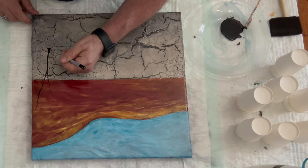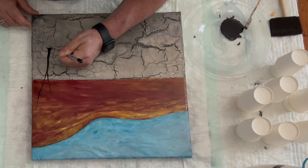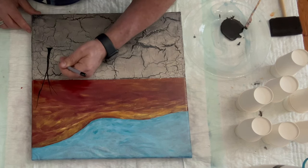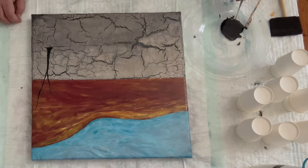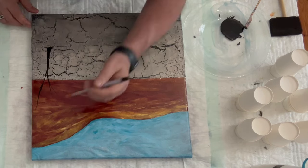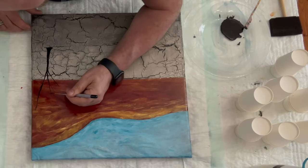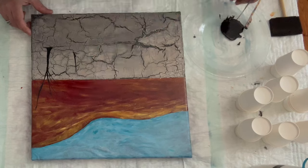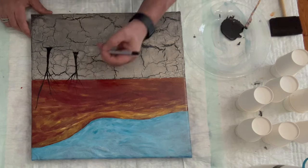And anyway, that is enough of me talking about all this. Let's go back to the painting. As you see, I'm beginning to paint on the trees here. Thank you, Kathleen, for showing me and helping me. This is the first time ever that I'm trying to paint trees on my paintings. I think it came out nice. I'm not sure if I'm in love with this painting, but it was fun to try. I do love the crackle part of it, so I'm definitely going to do some more of that.